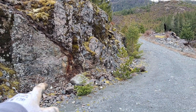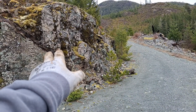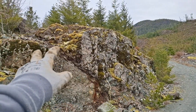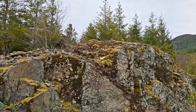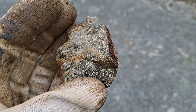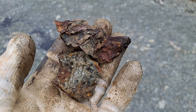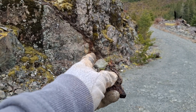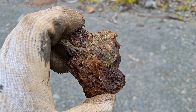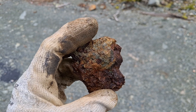So this vein widens to about 75 centimeters down at the bottom. Up closer to the middle it's about 25 to 30 centimeters of massive sulfides with magnetite and chalcopyrite. The mineralization is identical from this side to that side, as you can see. You can see your chalcopyrite and magnetite — I took a representative sample across the bottom here. A little bit more oxidation, but the chalcopyrite and magnetite content appears to be the same.